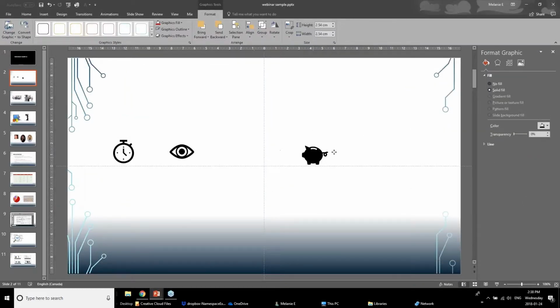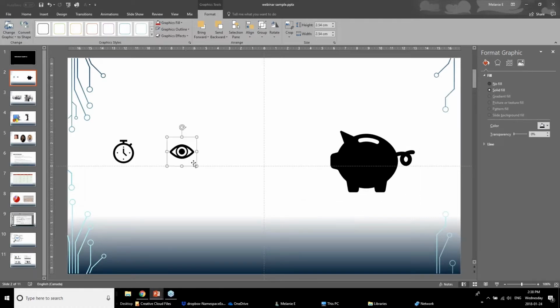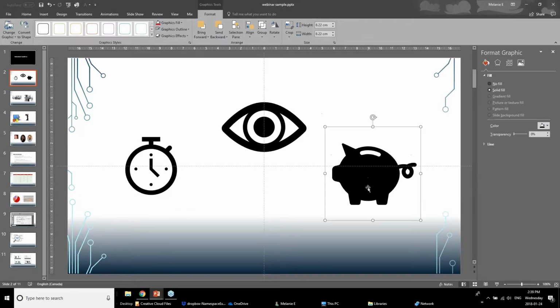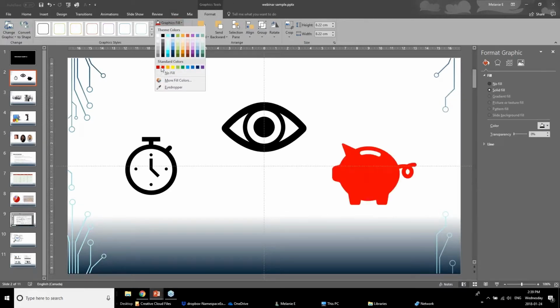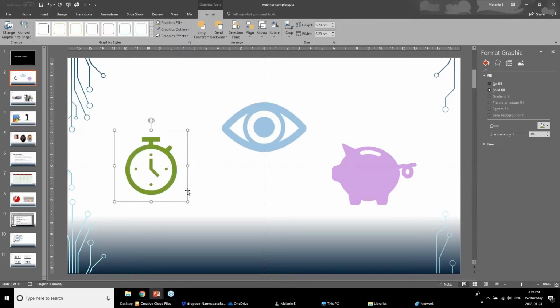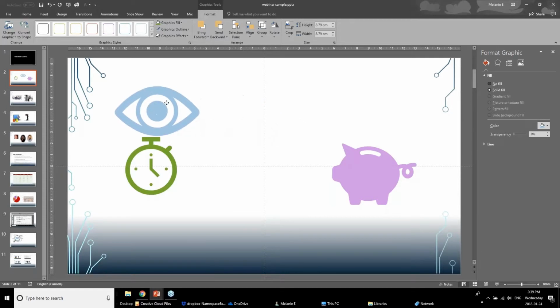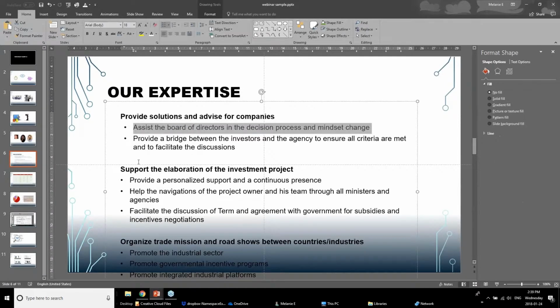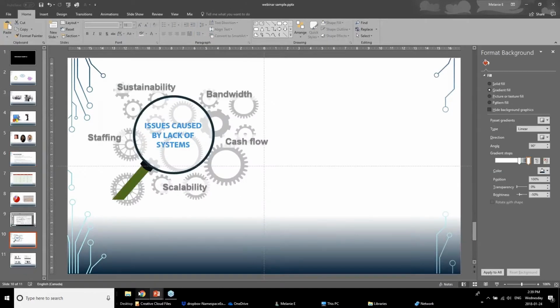Now, as I mentioned, these are completely editable. You can make them as big or as small as you like. And what I love about them is that you can change them to match whatever color you need. So say you have a particular color for your company or branding, you just go under Graphics and change the color accordingly. So it could be purple, this one could be blue, and this one can be green. Again, great. I use them a lot, like I said, in lieu of bullets. So in this situation, instead of having these little bullets, you could put little icons instead. Or if you're creating a diagram, it's definitely a great feature.